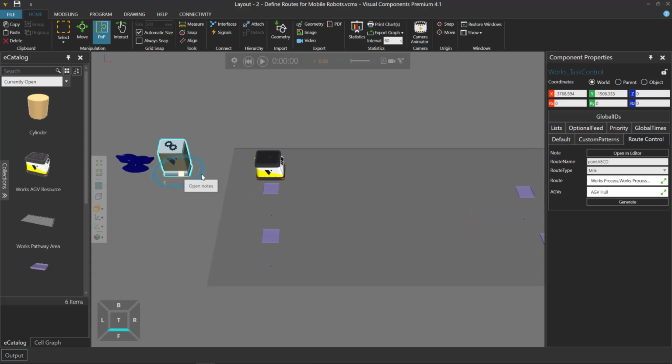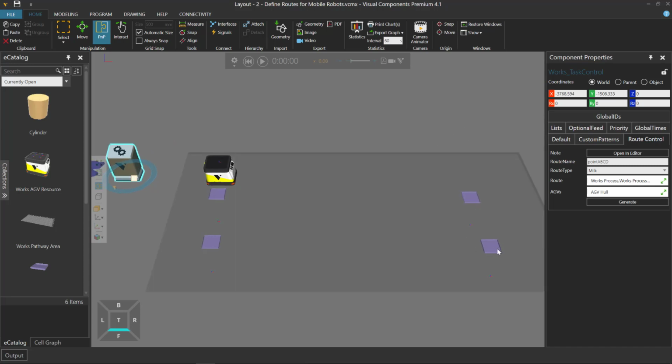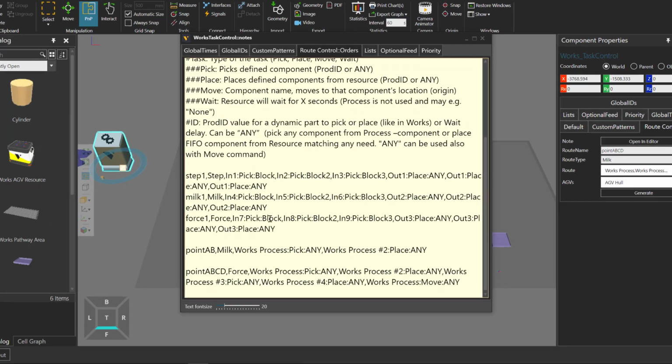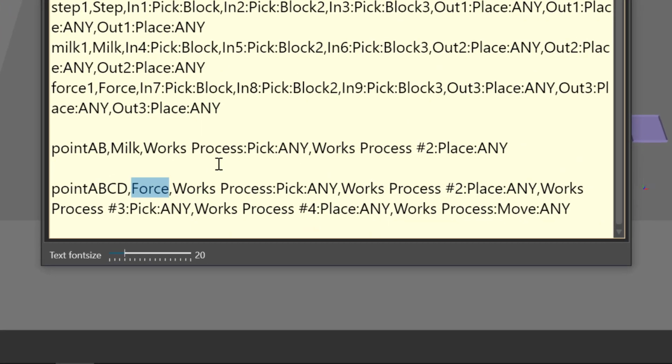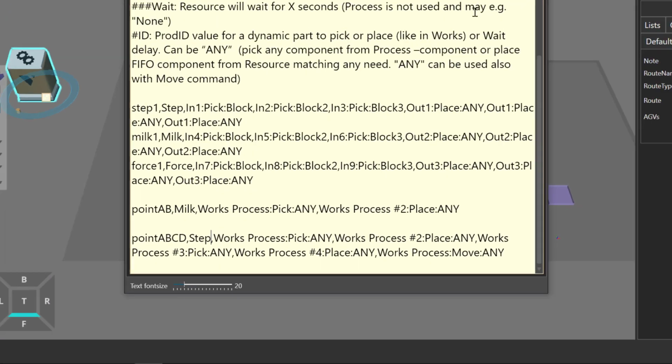If you want to use a step route, like we showed you earlier, the robot will go to one station, wait for work to be done there, do the work, and then go on to the next station. It won't be restricted by a delay at another station in the route. The route will activate automatically or immediately. So we can go to our route control and change this to be step.